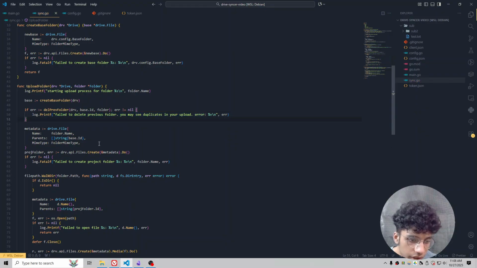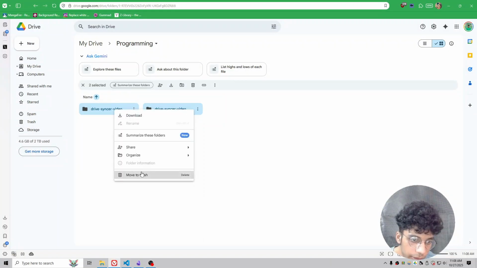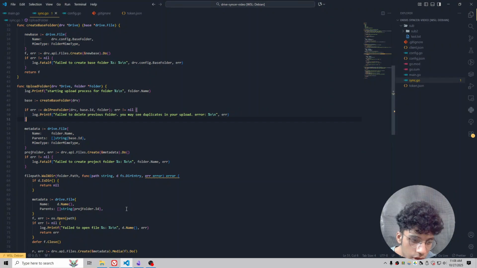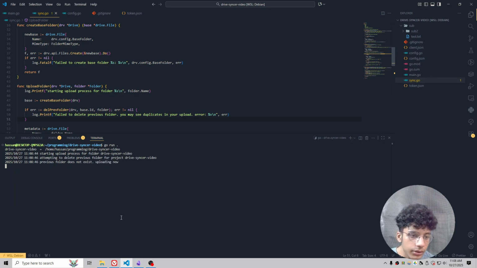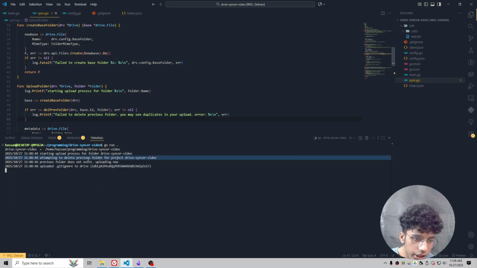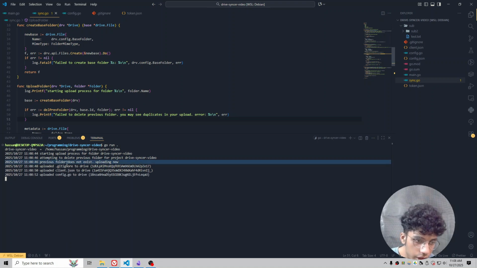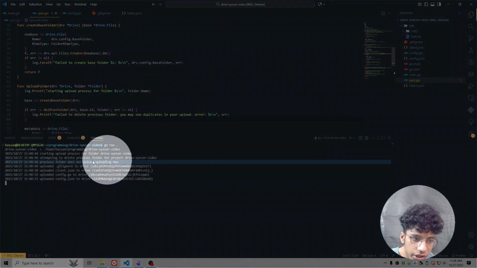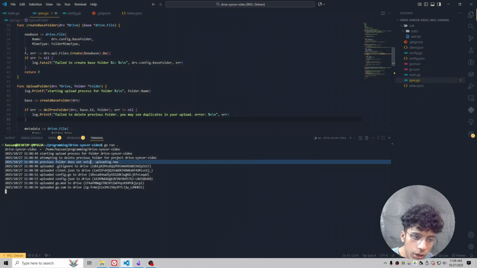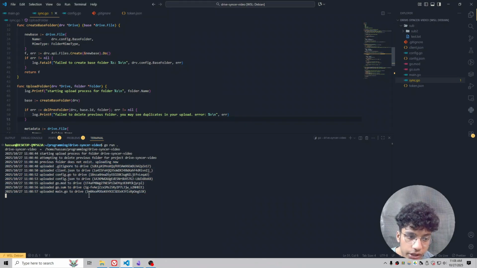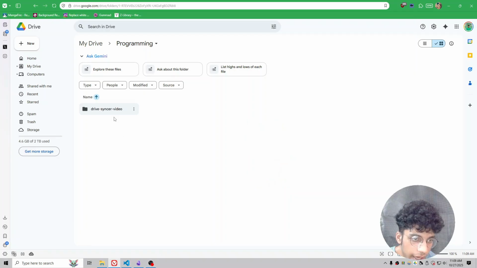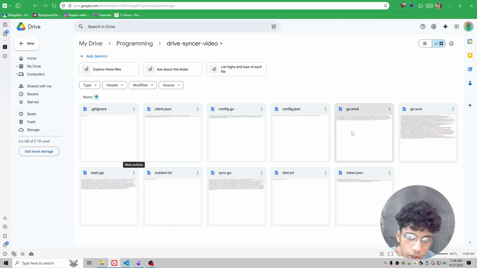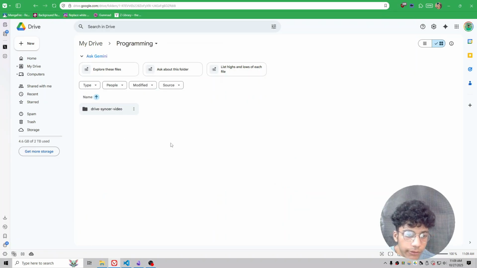Now, hopefully I did everything correctly. I'm going to delete everything in my Google Drive, so we start fresh. We're going to, first of all, just upload everything once more. And this should work perfectly fine. As you can see, attempting to delete previous folder does not exist. It's basically going to try to delete it, and if it doesn't exist already, it's just going to upload a new folder, which is what it's doing right now. Okay, almost finished. There we go. And here's the folder, and here are all of the files. Perfect. This is what we had before as well, right?